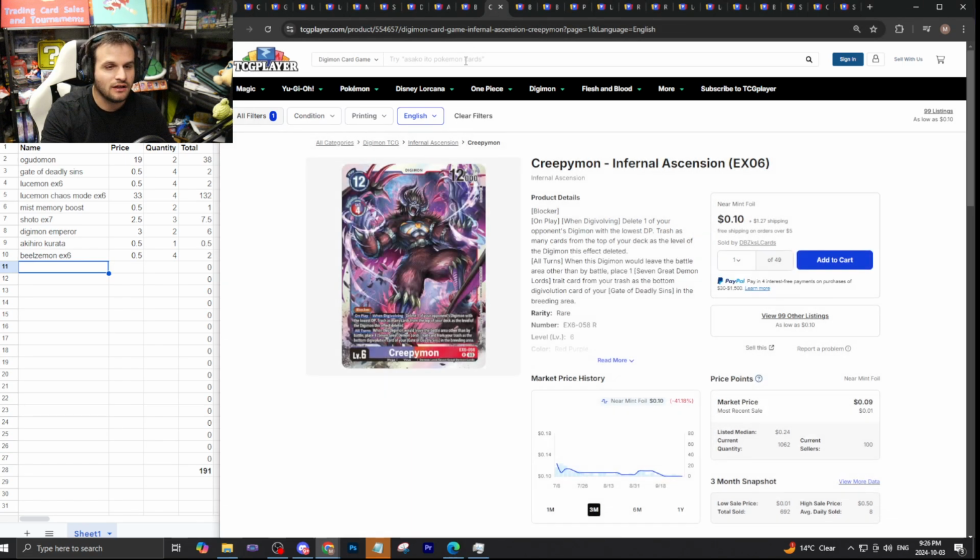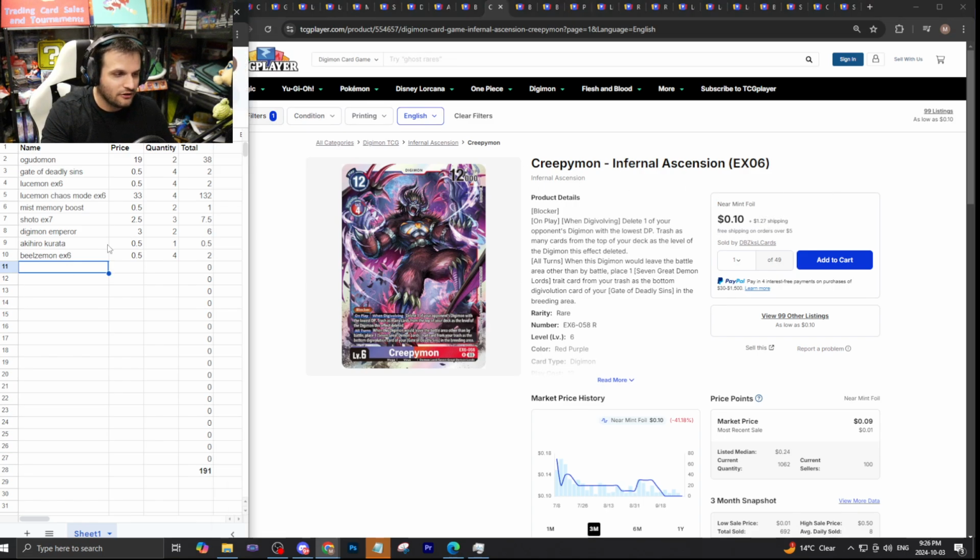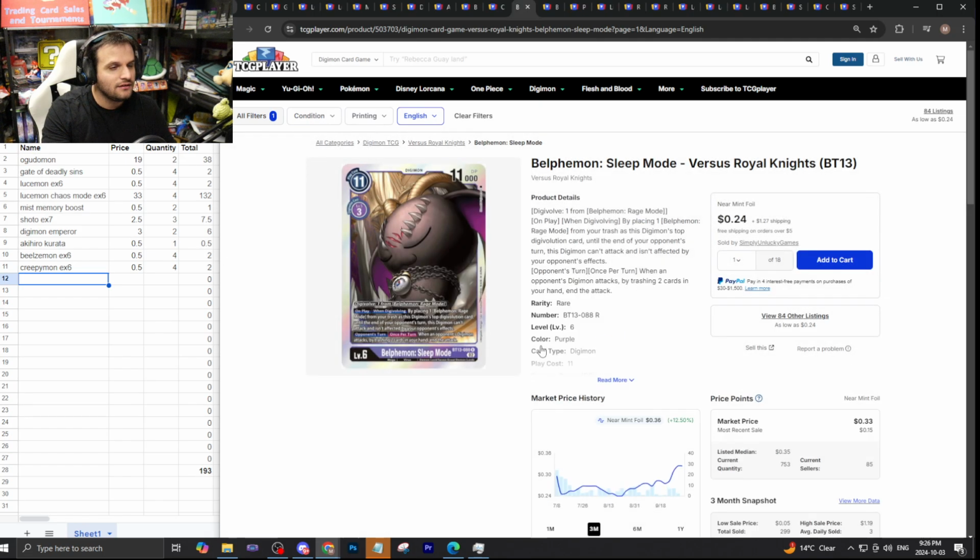Creepymon is in the same boat. Also, is blocker by itself. Don't even need Shoto to do it. But when you play it, pops on the lowest OP, trash that many cards. It's, as a level of the deleted Digimon, pretty good card. It'll mill 3, maybe it'll mill even more than that. Pretty crazy card, right? Insane. Good value. We love cards that mill in our Demon Lord deck. So let's go ahead and just do that. And we'll move right along to our next card.